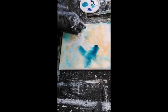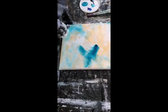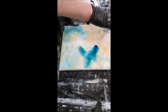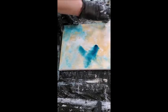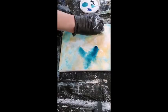Sometimes you don't know you like something until you remove it or manipulate it, and you think, oh no, I liked it the way it was. So you have to go back and add color.